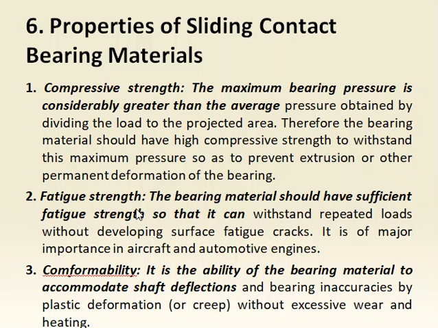Coming to the next one, fatigue strength. The bearing material should have significant fatigue strength that can withstand repeated load without developing any fatigue cracks. That means it can withstand repeatedly applied loads. This is of major importance in the aircraft and automotive industries, where we must use a suitable bearing which has high fatigue strength.